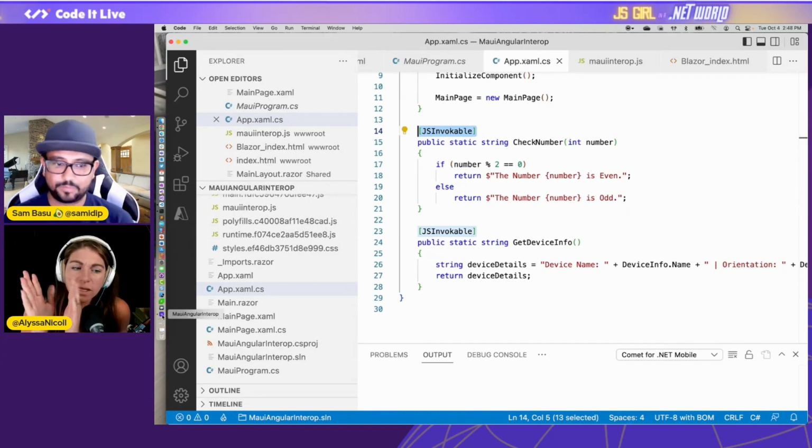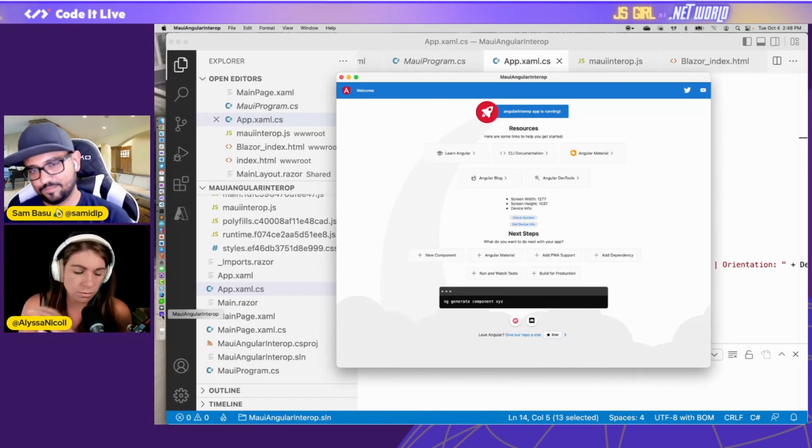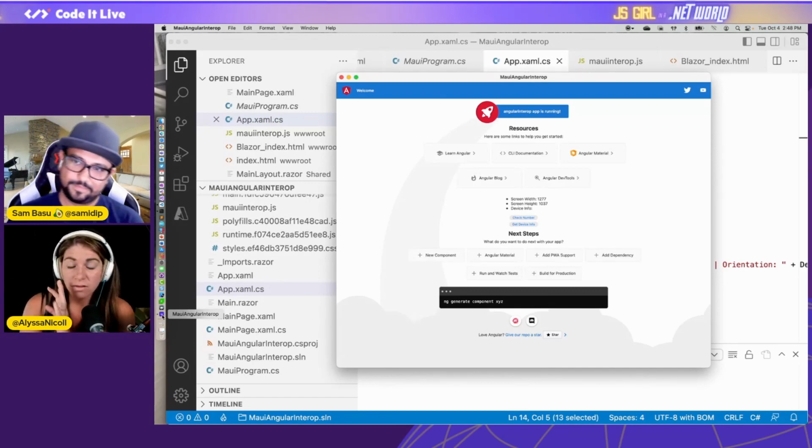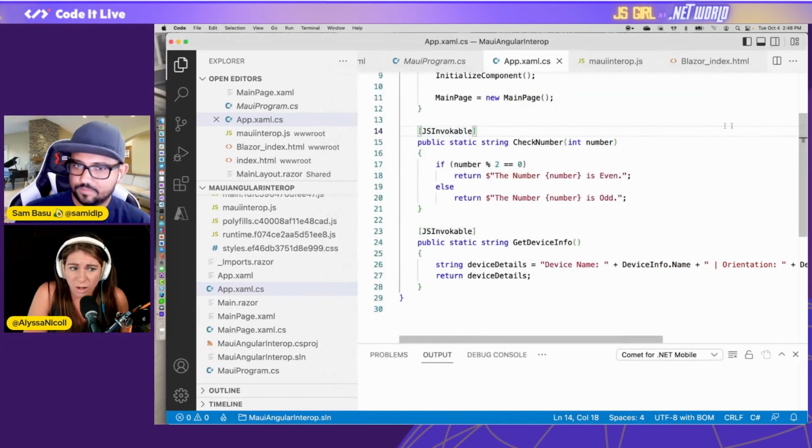Here's the part that really bends my brain. I get really stuck on where am I doing the logic, right? Like any piece of this, like you're checking the screen width and the height. Why is check number defined in your CS file? Like the actual logic of it, where is it that it belongs? Why does it belong there? Couldn't you define it back in the JavaScript file?